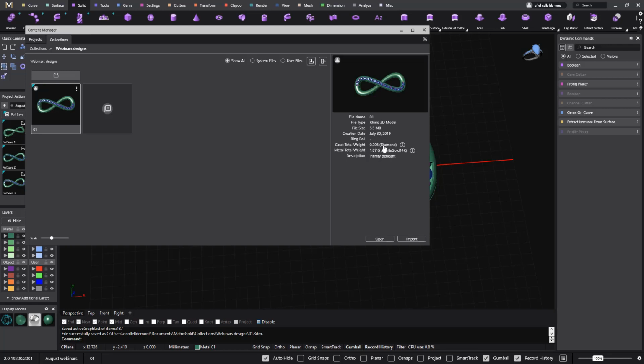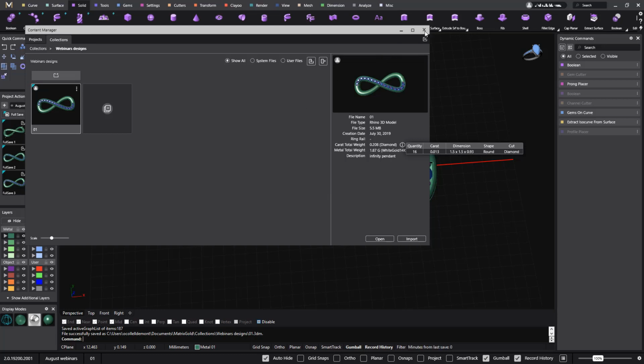So which is the weight in diamonds, which is the weight in metal, and look how cool it is when you click on the eye from information. You click here, and without opening the file, it's telling you straight away which amount of stones you have here and the total weight and the dimensions. This is so useful for any jeweler. So you can go to all your collections, and from your collections you can start to see the characteristics of any model that you have in your collections. So this is very useful.